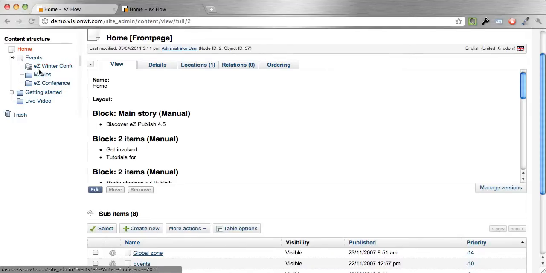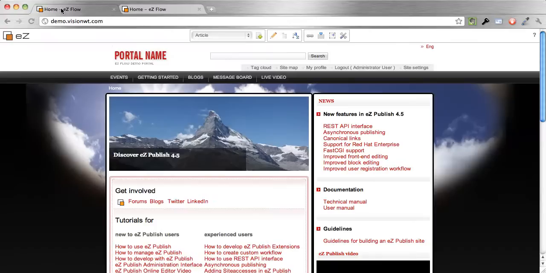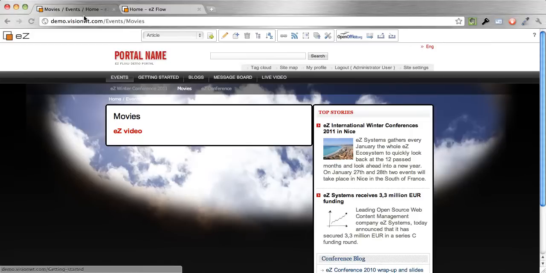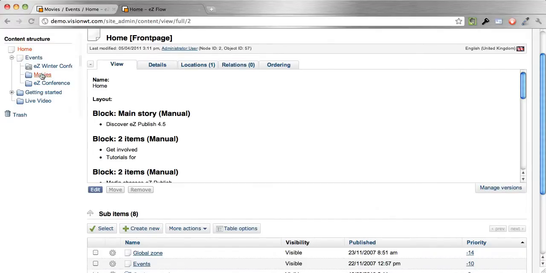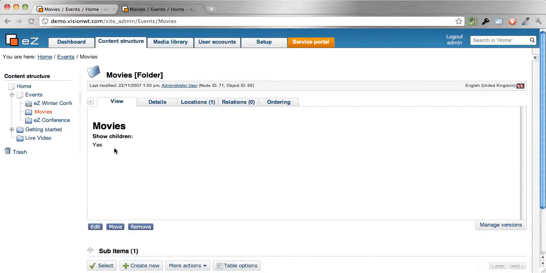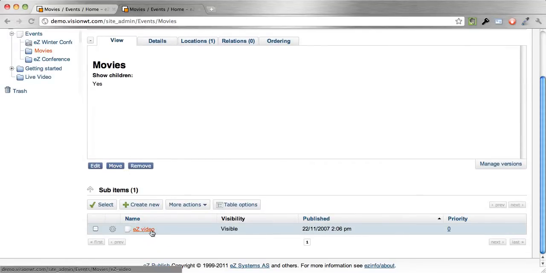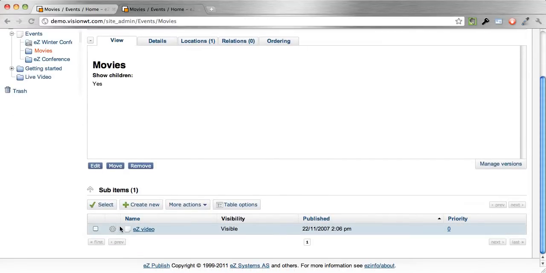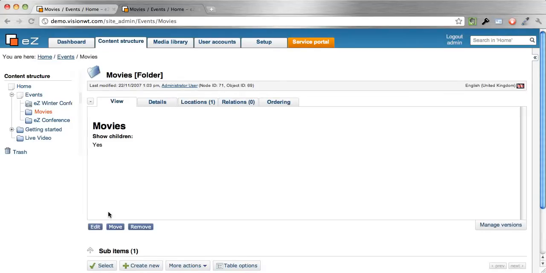We then have events and movies, and this correlates directly to the front end. So if we were to go events at the front end, you'll notice that below there's movies, /events, /movies. And that says Easy Video. And if we were to go /events, /movies, bang, there we go. This is then an Easy Video that's within there. So the front and the back end relate to each other directly in most sites. And within here as well, you're able to go in and you're able to edit or change any items.